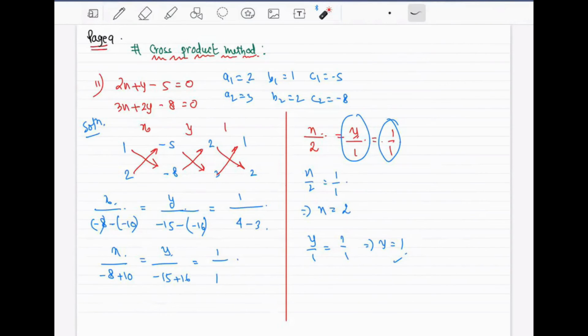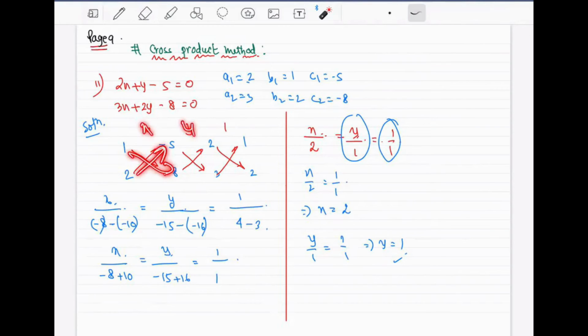What you have to remember is how to obtain the denominators. What are A1, A2, B1, B2, C1, and C2? You have to understand the coefficients property properly without lack of sign. The sign has to be there. And then you have to understand how to arrange them. You start with B1, B2 first, C1, C2 next, A1, A2 next, and then at last you end with B1, B2 again. And then we have also seen how to do the cross multiplication, right?